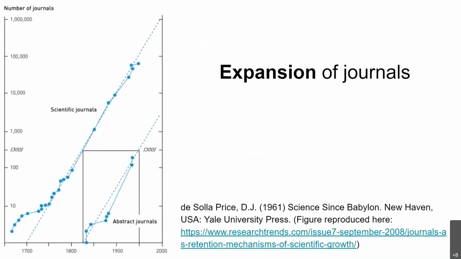So here's a nice image. This is from 1961. So this was talked about quite a while ago, how the journals are really expanding in number. So you can see my little cursor there. Way down here is Philosophical Transactions, 1665 or so. You can see it was a bit of slow growth in the early centuries, and then a really rapid expansion up into the 20th century.